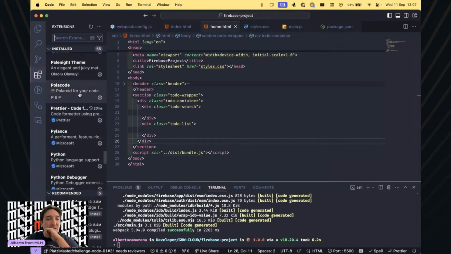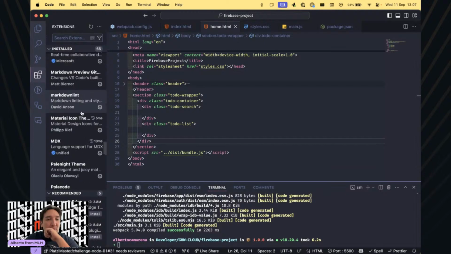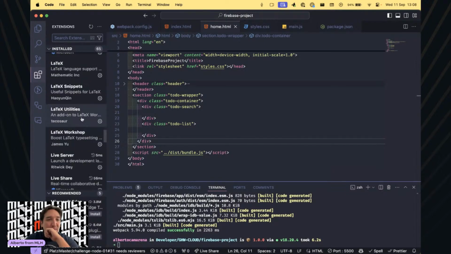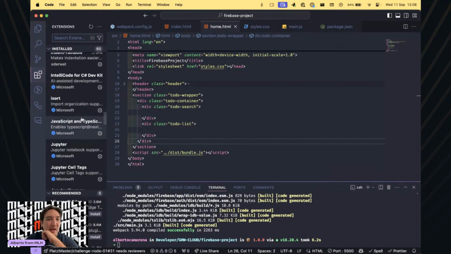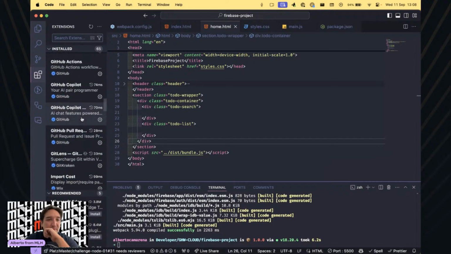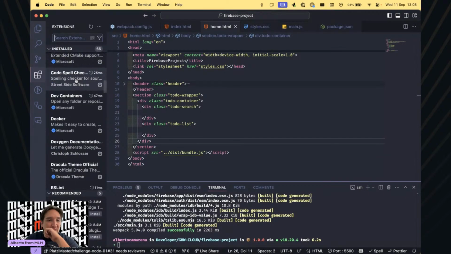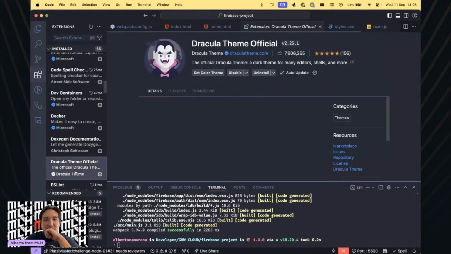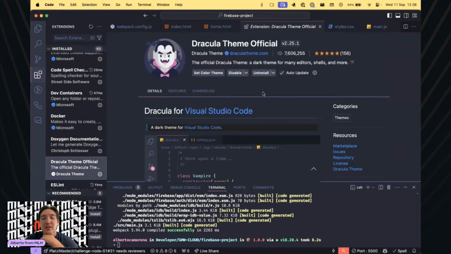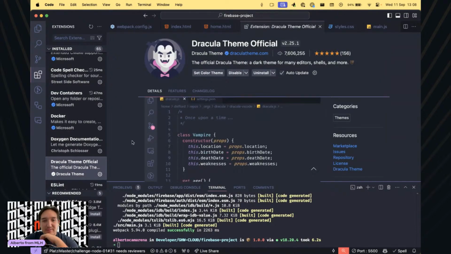Polar Code is good, but right now I think I'm using Dracula. Yeah, Dracula theme. It's the one I have set up right now. Exactly, this one. So, thanks for asking.